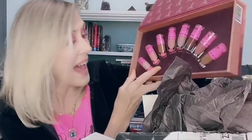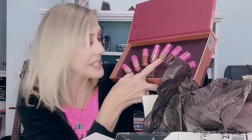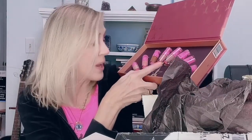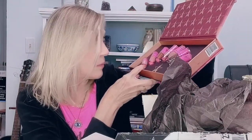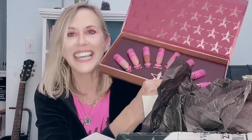Oh! Wow! This is amazing. A whole bunch of these mini lip things. And there are a lot of colors I really wanted. Christmas Cookie I have, but it's one of my favorites, and Hidden Hills. They're 2 of my favorites, and I'm running out. Birthday Suit I've been wanting to try on Nude, Top Shelf, Dominatrix, Family Jewels, and Tasty. Wow, this is amazing. Can't wait to try all of these. Okay.